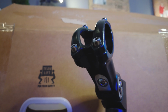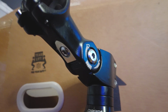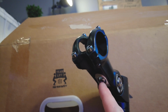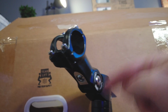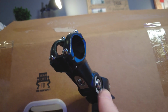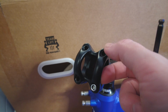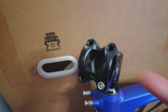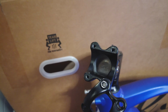So this has an adjustable stem on it. To adjust it so that you can get a different height level, you need to loosen this and then loosen this bottom screw that's right here, and then you can move it, and then tighten that to hold it in place, and then tighten this to squeeze it together, and then should be good to go. Alright, now we're going to install the handlebars. Just remove these 4 bolts here and slide your handlebars in, and then tighten everything back up.